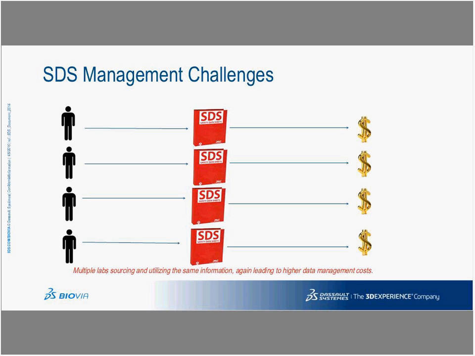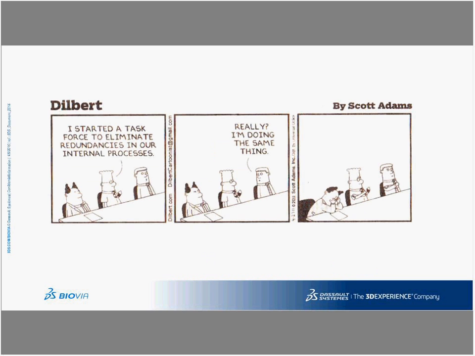For this presentation, this is specifically a big thing that we see with a lot of customers: how do we get around that? I came across this little image, and it just cracked me up after our worldwide meeting. I think it sums it all up. Start a task force, eliminate redundancies in our internal processes, thinking about the last slide. Really the same thing. Sometimes we have great intentions. We get a great system, but we don't look at the big picture.